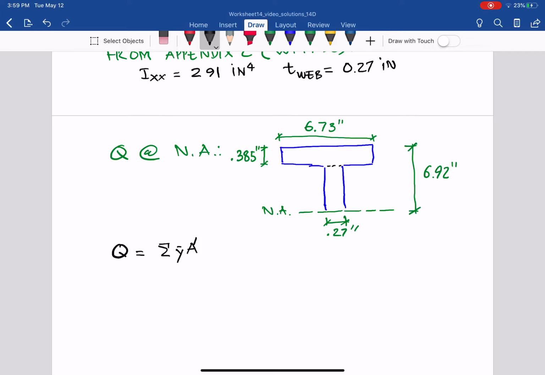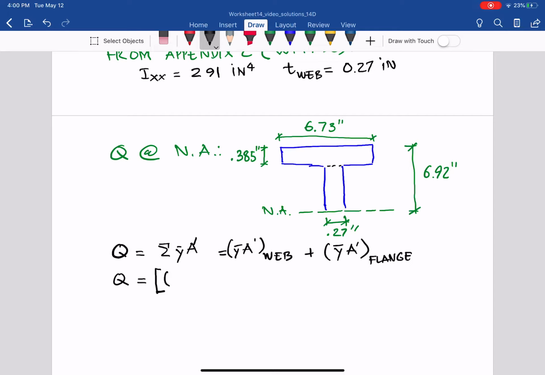A apostrophe, the outward area, so we can have that here. It is equal to y bar A apostrophe for the web based on that finger, plus y bar A apostrophe for the flange. And again, we talk about the neutral axis here. From that, with your geometry, if you are not sure, you can go ahead and figure out the geometry, and that in lesson 10, I want to make it very quick in here.